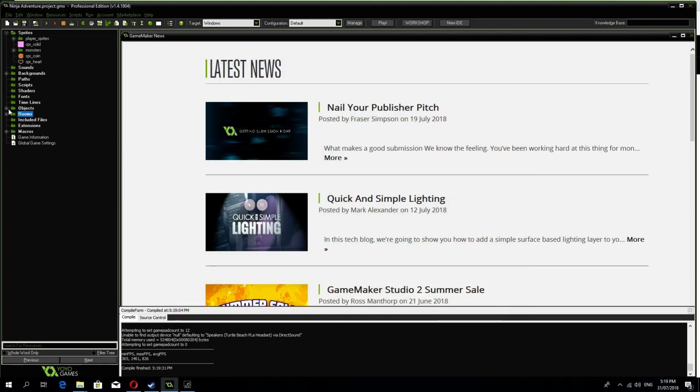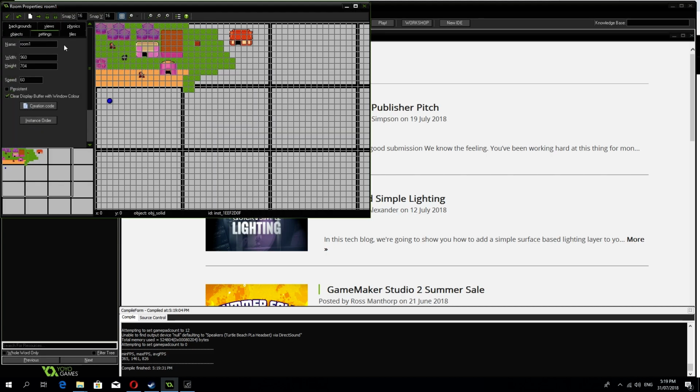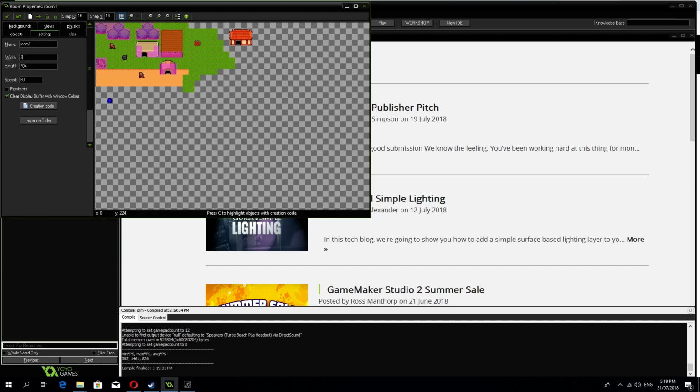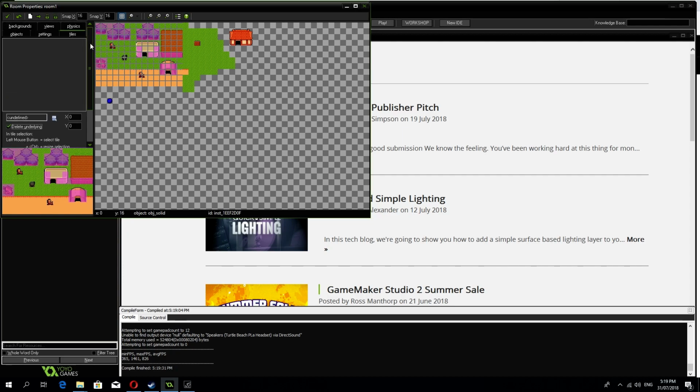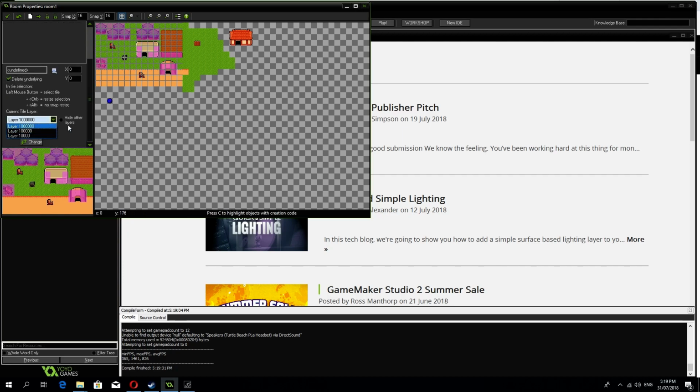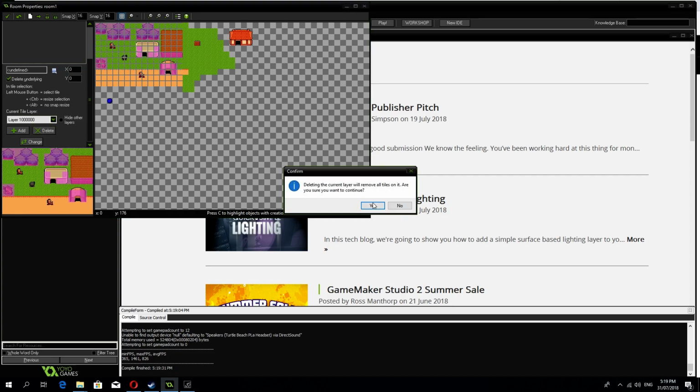So the first thing I do, I'm pretty sure I need to create a new room here. So I just go into duplicate room and resize this room down to 240 by 176, so the default view size. 240 by 176, not sure what that thing was, we'll sort it out later. And I just go through and delete all the layers here.